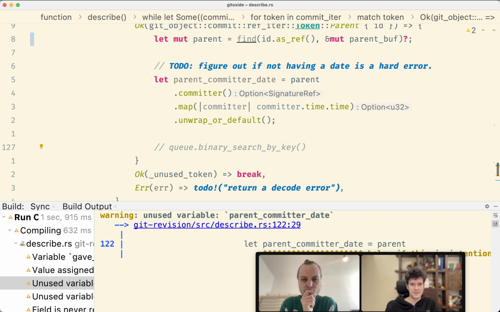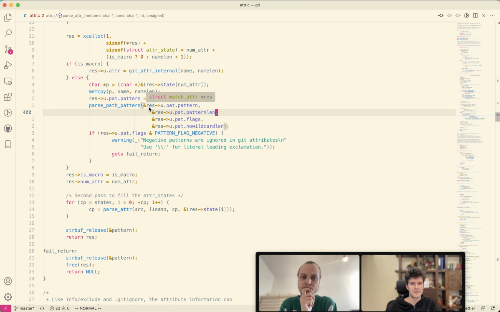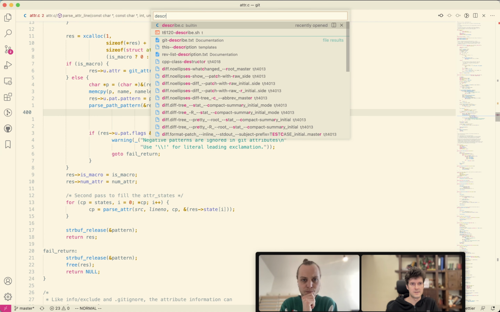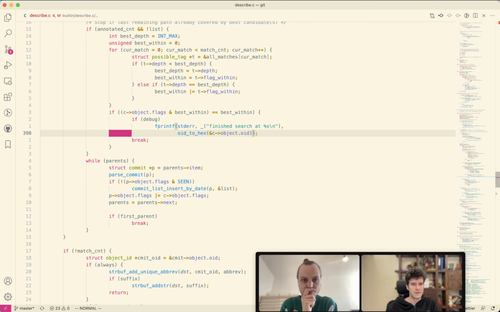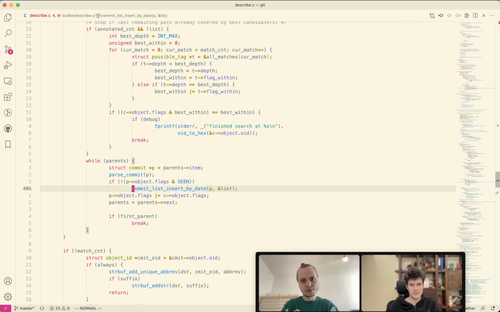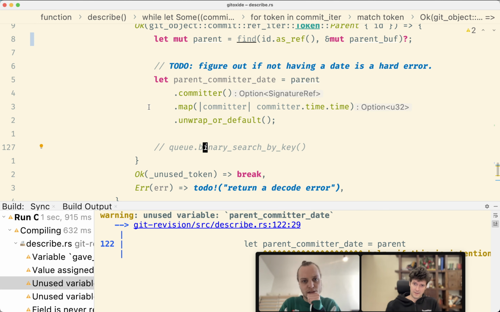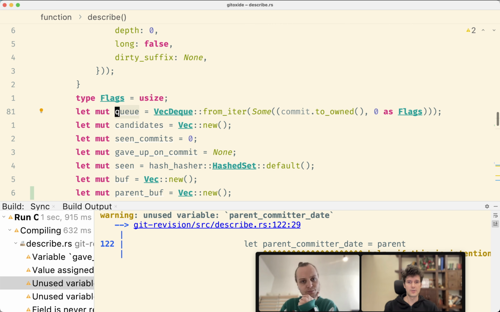So we want to insert this similar to what git does, which is in the scribe. And they do commit list insert by date. And we should do the same. So the goal is to do a binary search by the date, basically, and then insert it right there where the output is. This means the queue should also have a date now. And we don't have that. We just set flex at 0, but we don't have a date yet for this commit.